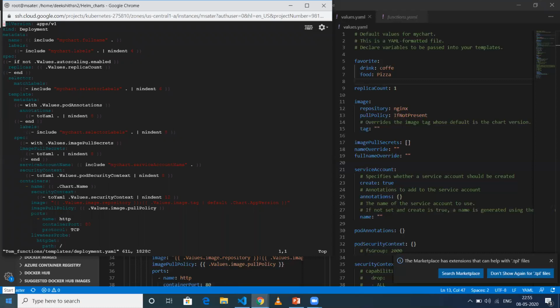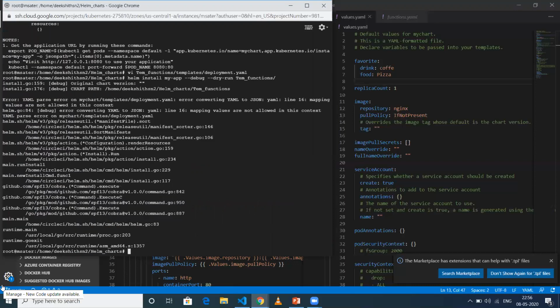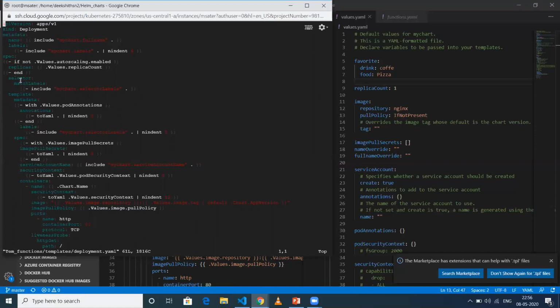So when I take off this particular one, matchLabels, and if I take this one off, right? So what will happen? So this indentation won't be coming. So it says, okay, some mistake, I guess. So let me correct that one. Basically, no errors actually, because I've used it in a proper manner.